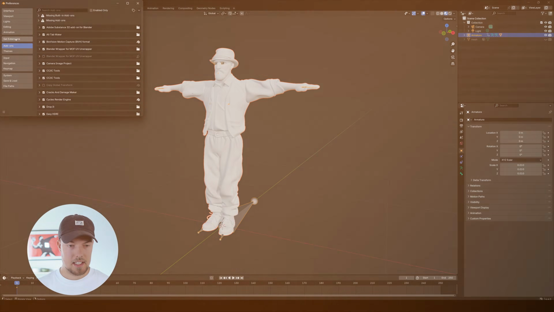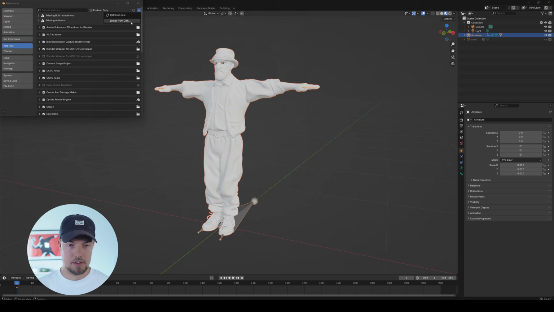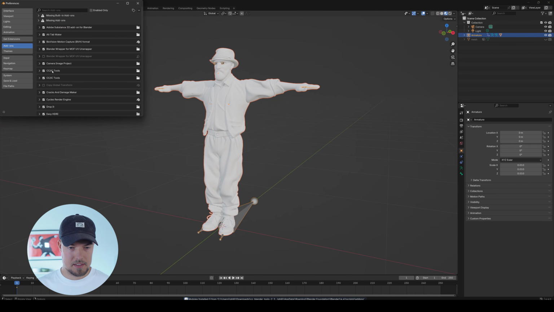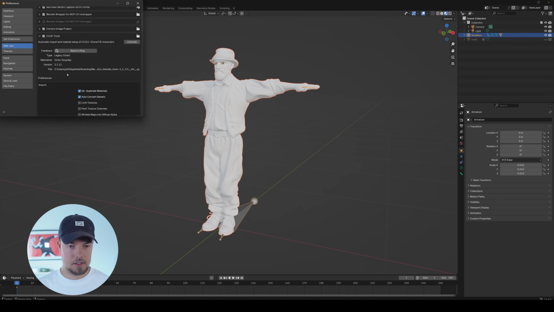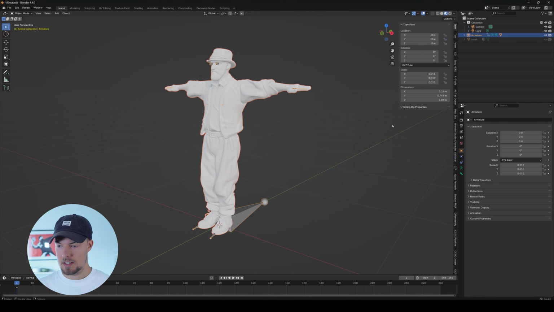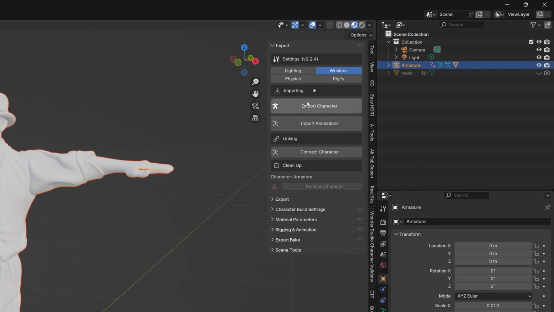Once you have done that, we can go back into Blender. As you can see here, we have Add-ons. Then we can go to Install from Disk, and then we can choose it. We can also see here we have CC/iC tools, and this one we need to enable. Once we have done that, we can press N, go to CC Pipeline, and either import our character or connect our character.